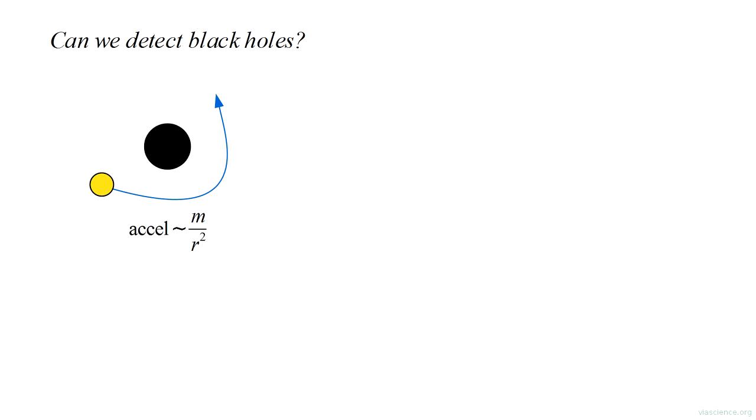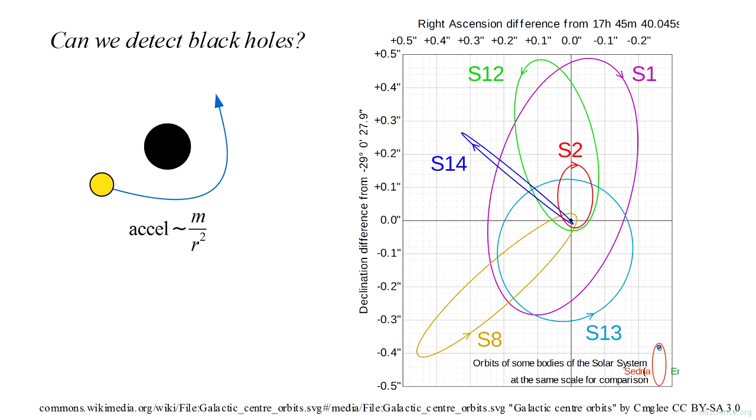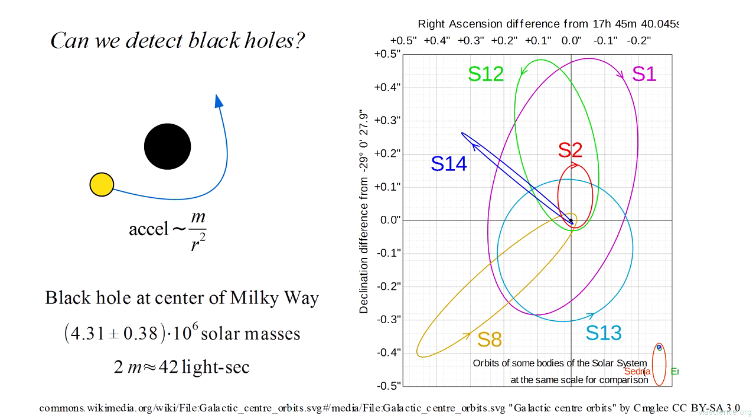What they do produce is a very strong gravitational field. If a visible object moves through that field, it will exhibit an acceleration that indicates both the mass and distance of the black hole. Due to breakthroughs in observational technology, astronomers are now able to view and track stars near the center of our Milky Way galaxy. What they have seen are several stars orbiting an invisible central object. From these orbits, the object's mass has been determined to be some four million solar masses.